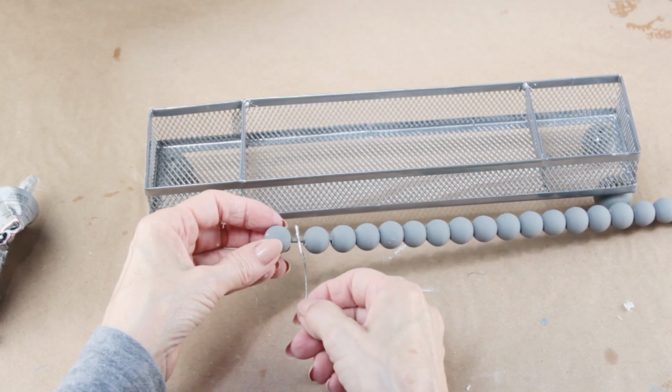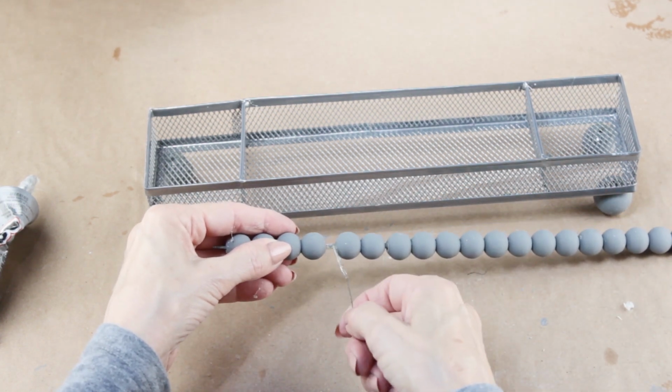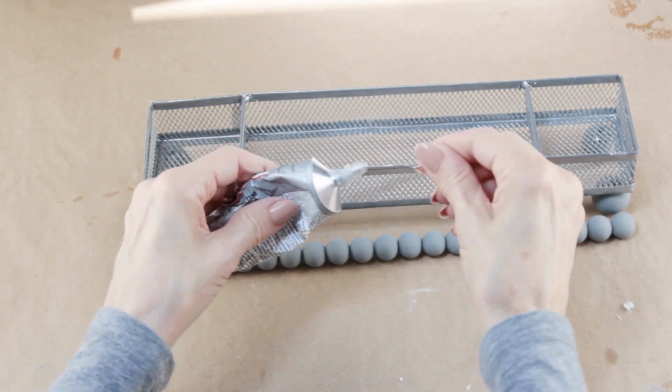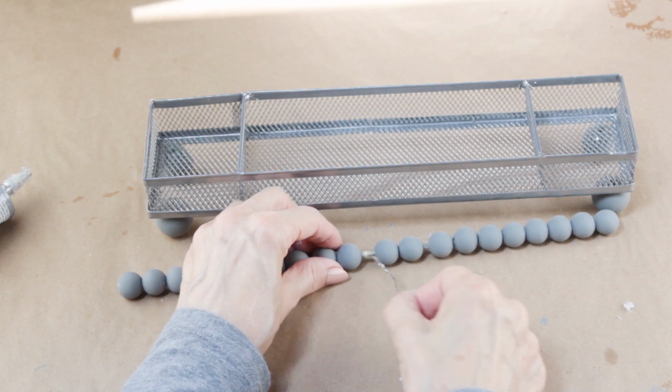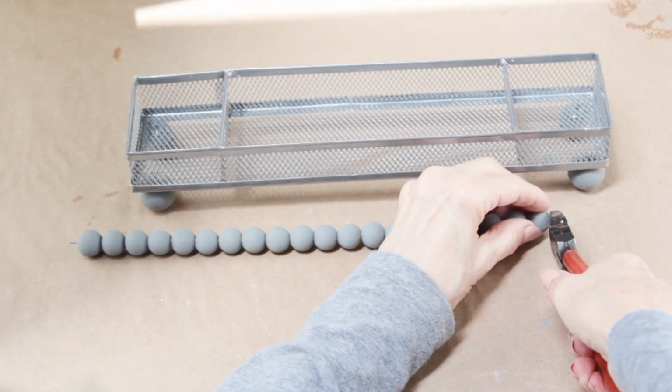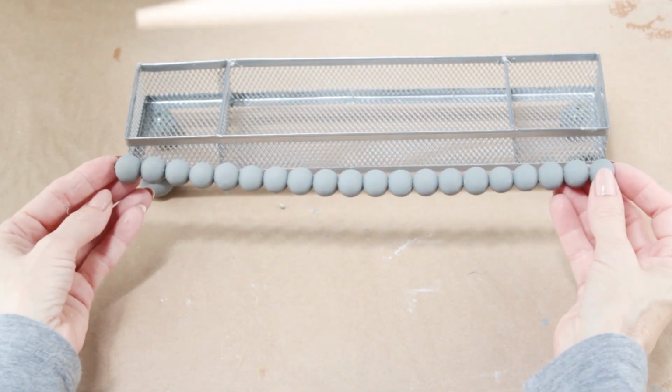I then inserted it into my E6000 tube and got just a little bit of glue on it. I dabbed it in between the beads and onto the skewer, and I did this in a few different places. There was just a little bit of skewer sticking out of the end, so I snipped both of those off.